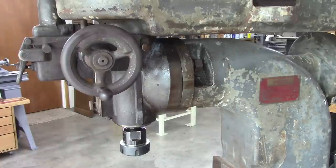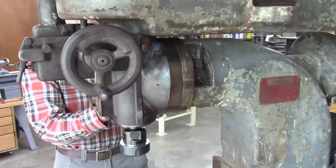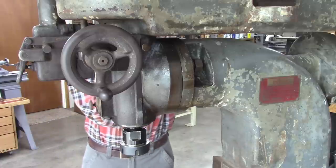I'm wondering if I can rotate it. I kind of doubt it. But if I move that out further, I want to see if the shaft is also moving. That's why I put the tape on there.